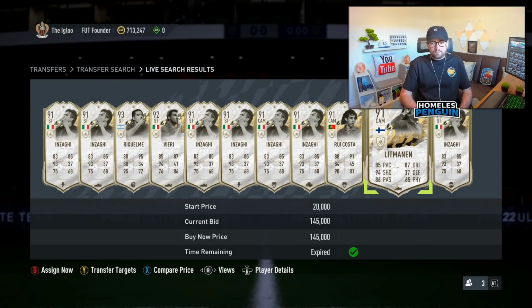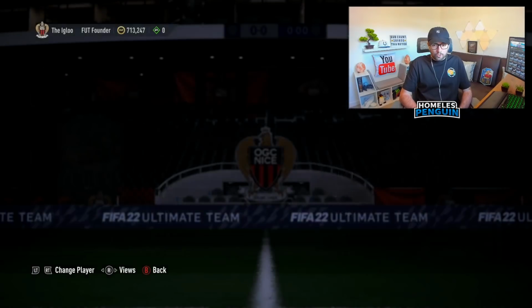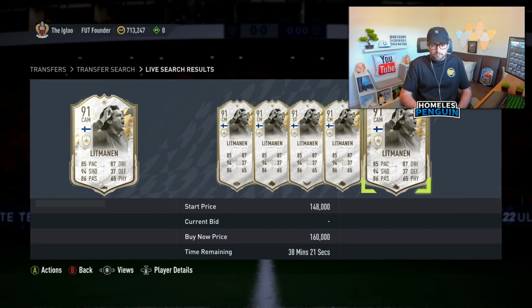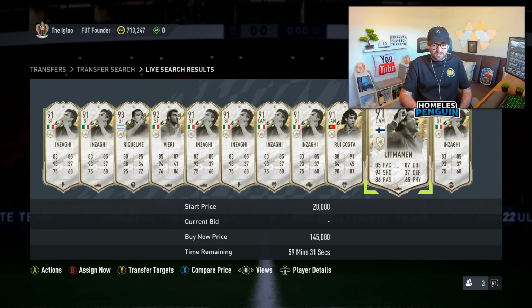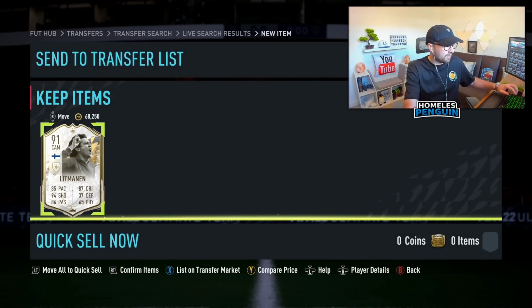Guys, I'll take that, you know. I think that's going to be, yeah, it is a fresh Prime Icon Moments card. 145k for Jari Litmanen. Mate, even if I'm not able to flip this for profit, it's basically going to be risk-free at that price, isn't it? I reckon with him being fresh though, boys, I reckon I could get 175k for the card. So I think that's actually going to turn out to be a decent amount under.